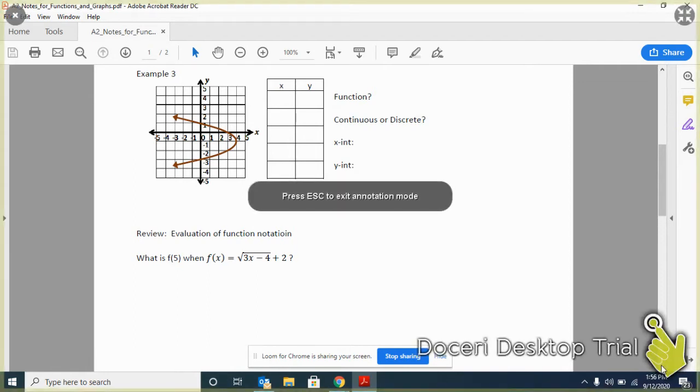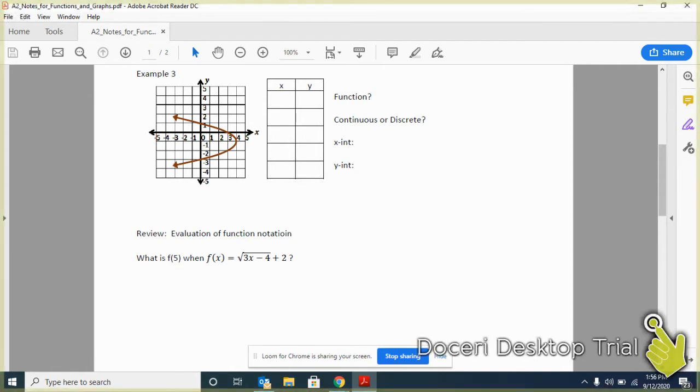Okay, I'm back again. So if you filled out the table, then depending which points you picked, I'm going to pick this point, this point, this point, this point, and then I guess just to make it even, I'll pick this point right there. So if I do that, that looks like it's 0, 1. Looks like it's 3, 0. Looks like it's 4, -1. It looks like it's 3, -2. And then it looks like it's 0, -3.